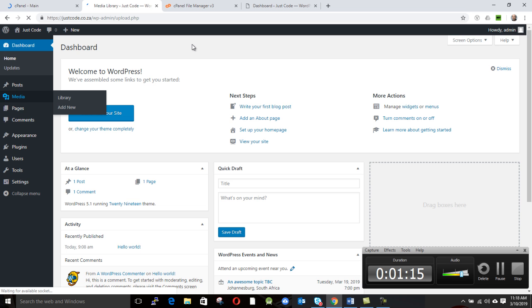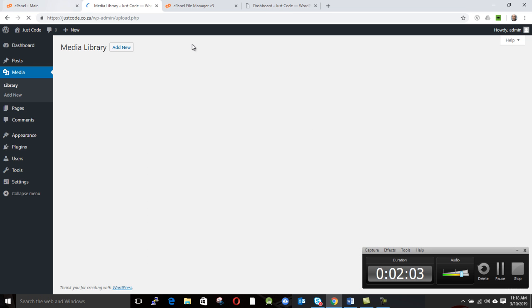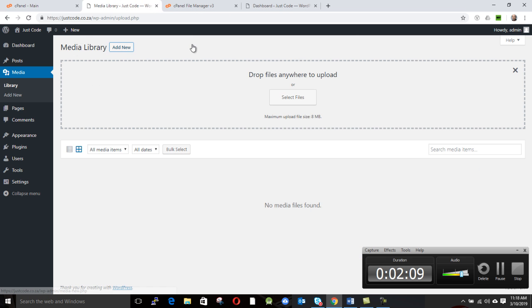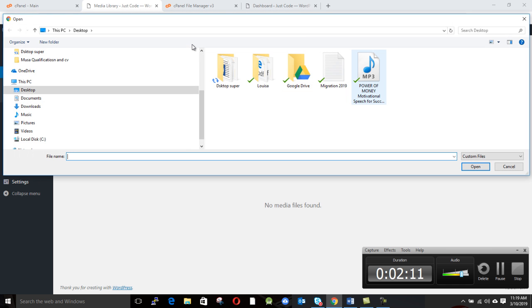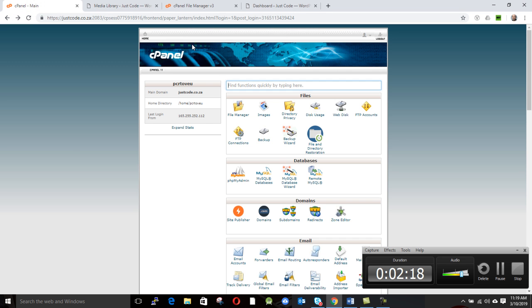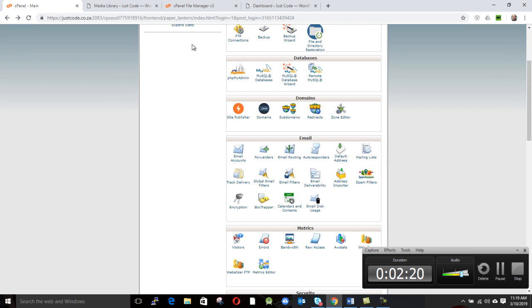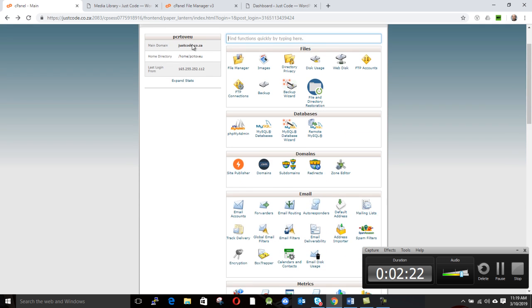You click here, and these are all the tables for WordPress where it stores all the information. You can read them one by one if you want to, but it's not necessary. The only thing I wanted to show you is where the database for WordPress is, where it stores stuff.